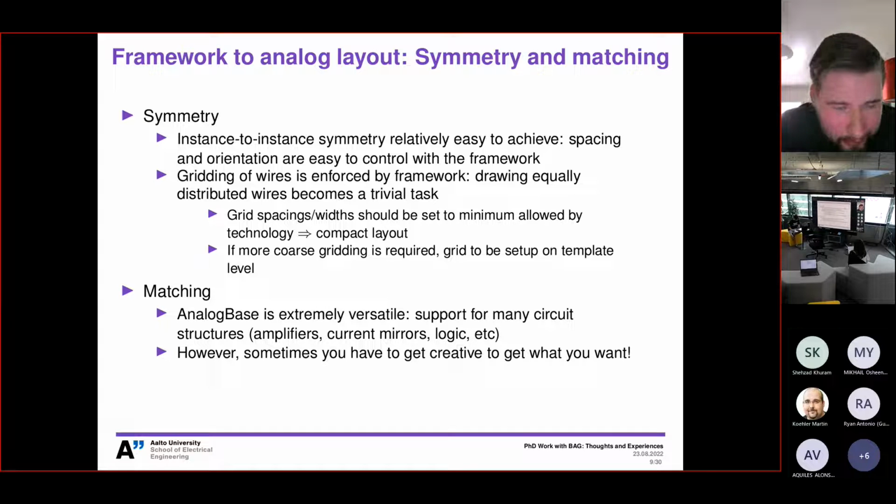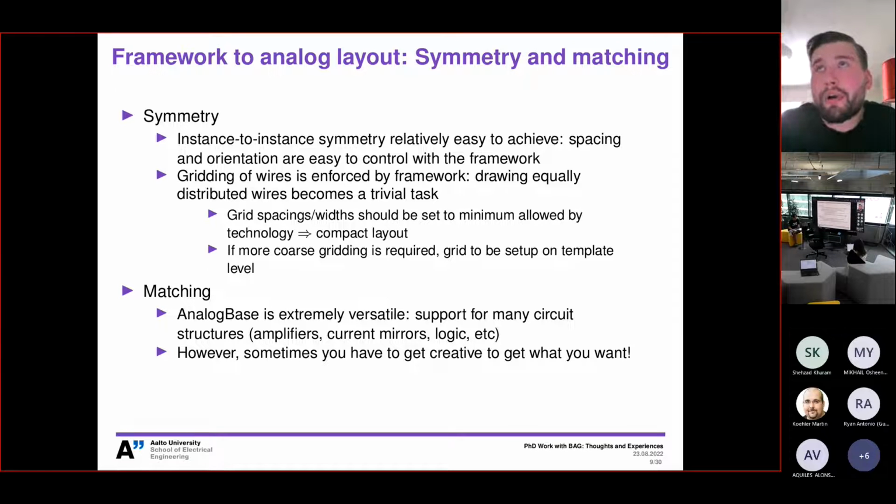Then the matching concerns. Especially when we talk about analog base, I think it's rather versatile in its support for many circuit structures. So you can easily code in amplifiers, current mirrors, logic gates, whatever.